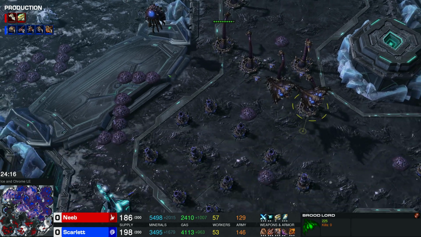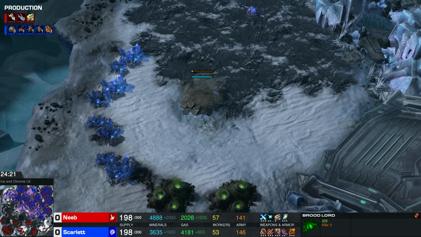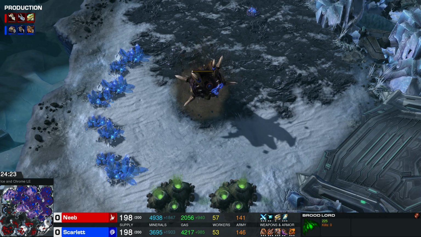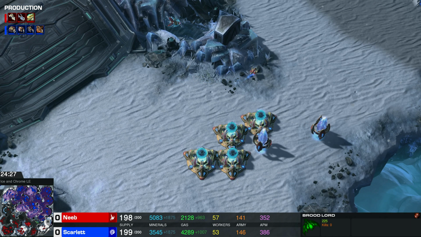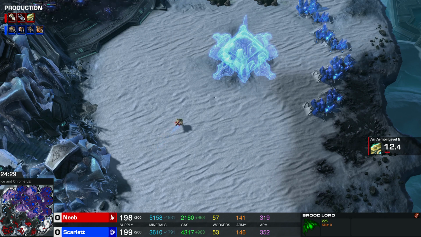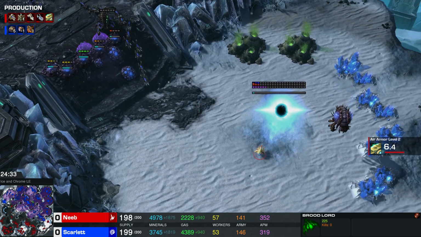Oh, 429. We're inching closer to a Crimson Zone here. We just need 500. I think it can be done. It will be done. The Nidus Worm is considered a structure, not a unit. Otherwise, we'd be over 500 already. Scarlett has lost a ton of worms, but it's not like she hasn't gotten value out of them.